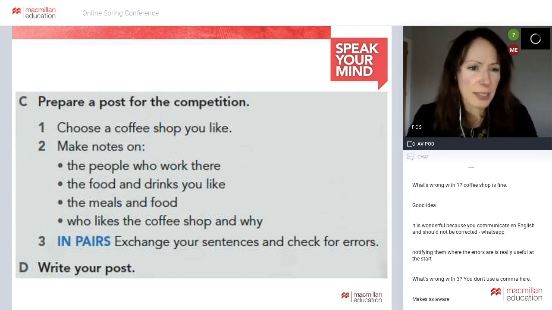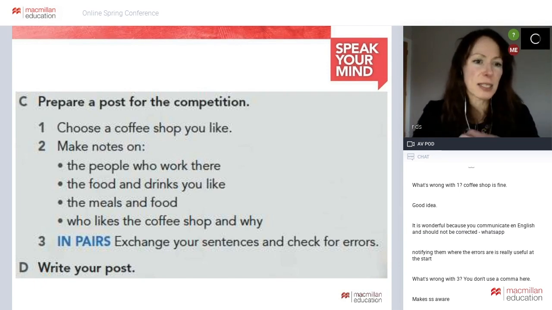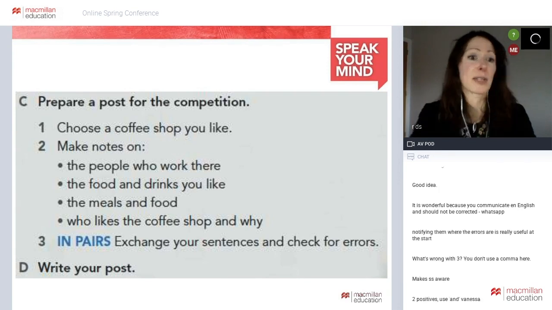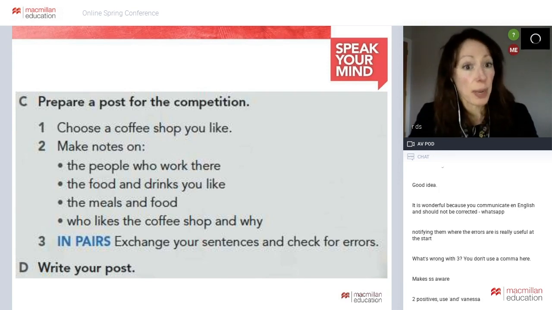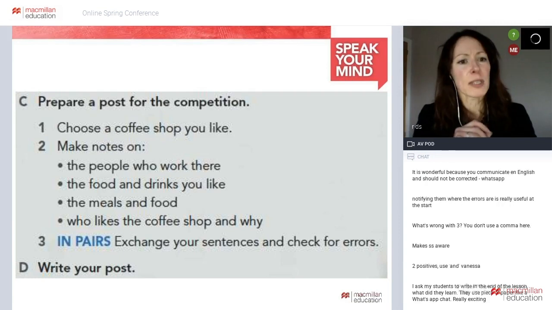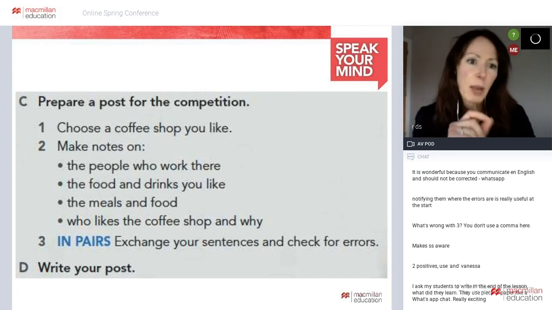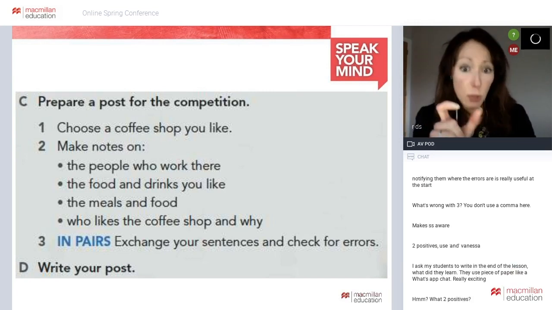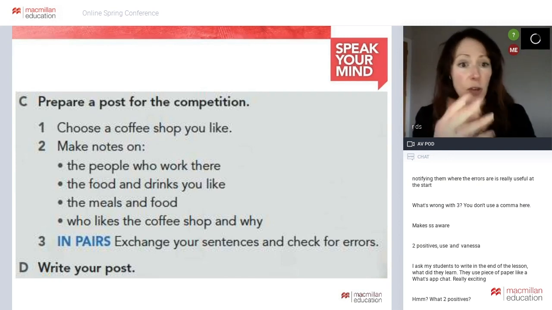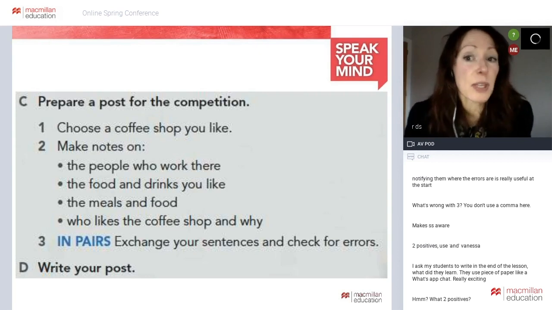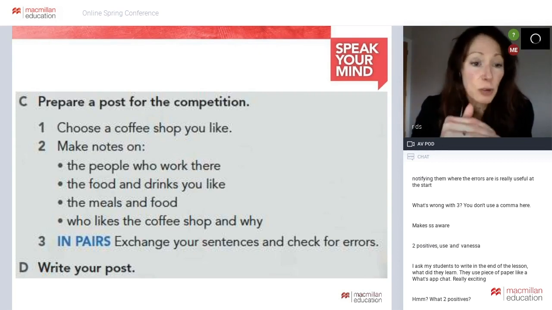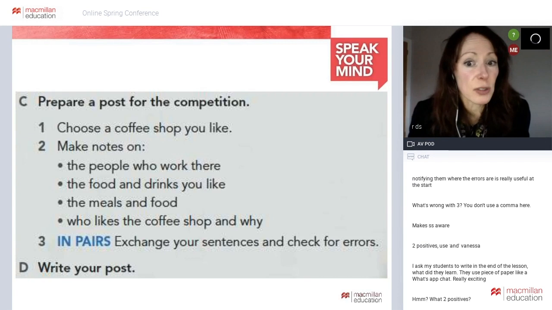And I've included activity C there before activity D. We've got writing your post as the very final activity, but C is all about preparing for it. I think this is great for all levels, but particularly lower levels, that it's broken down into those stages. You're not just set off to write 6 sentences of a review of a place. Think about what content is going to go in there. You can write your little sentences there, describing what the people are like, food and drinks. Just break it down into something that's very simple and structured, and then students can do their writing.